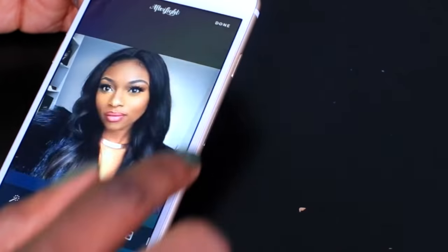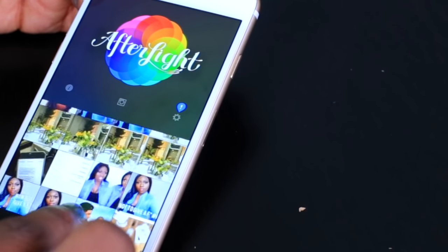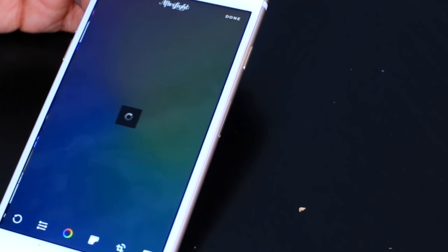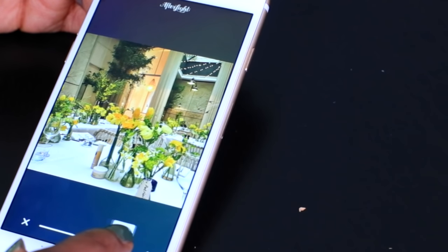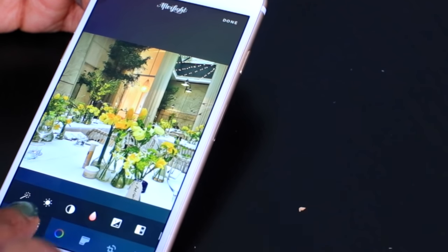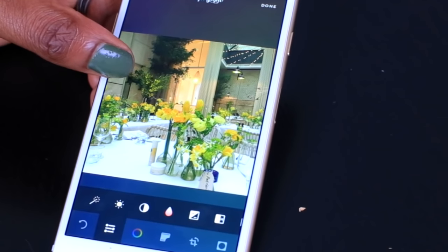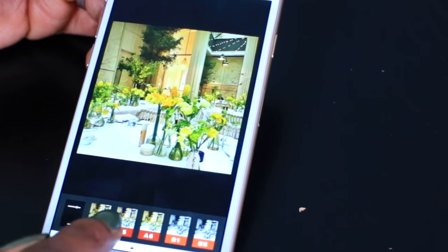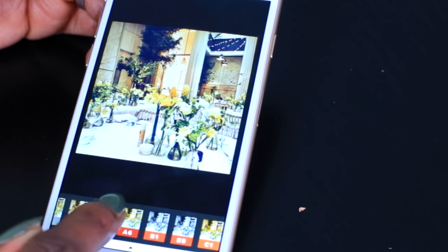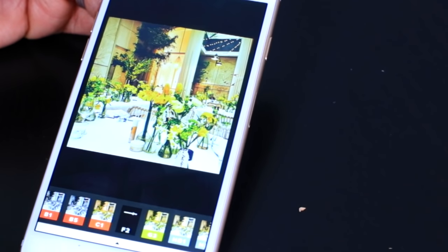For those of you who just like to take beautiful landscapes, Afterlight and VSCO cam are all you need. I took this photo at a really gorgeous location and there are ways to make it look more on point. In Afterlight I clarify — which brings more light to the center and adds contrast — then I brighten a touch, add more contrast, and saturate. Before, after — simple. Then in VSCO cam I pick colors that match my theme and vibe. I love A5 and A6 because they desaturate, but C1 looks bright and F2 looks cool, which I really like.